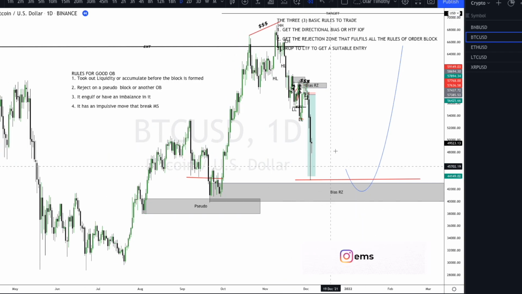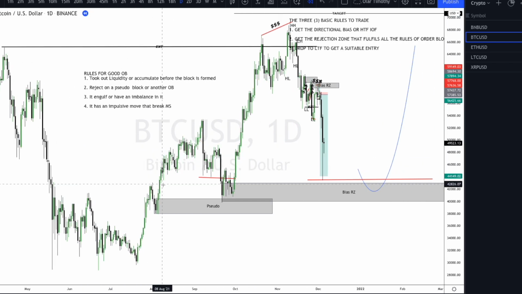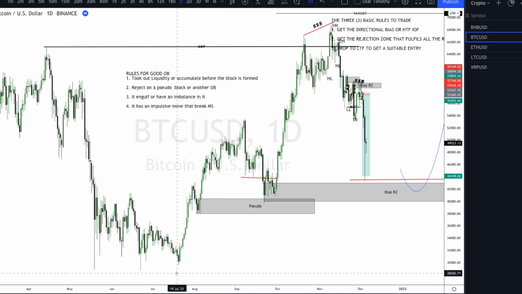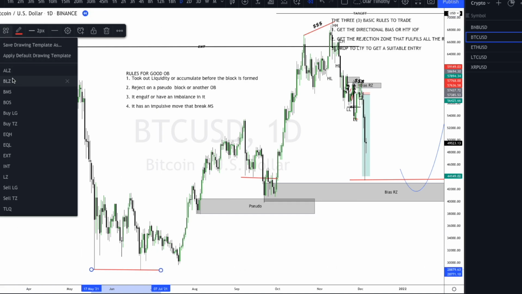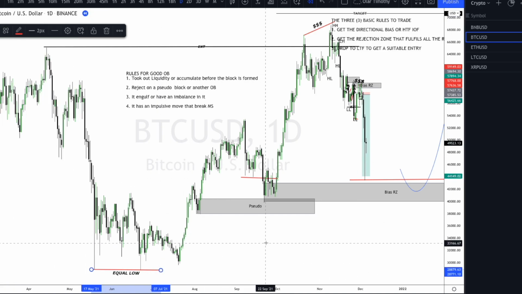Then anyway, if this particular structure also gives me another structure on a lower time frame, maybe on the 4-hour time frame, right, I will be looking for selling. Looking to sell this particular pair. Then my target will be this equal low. This equal low here, that's going to be my target if I see any strong patterns again on Bitcoin. I'm going to be selling that and targeting this.